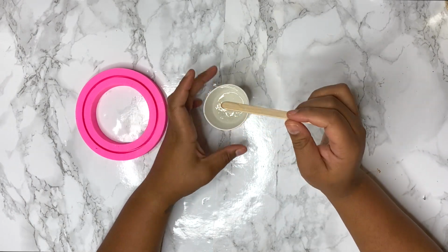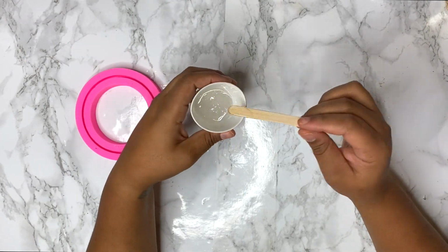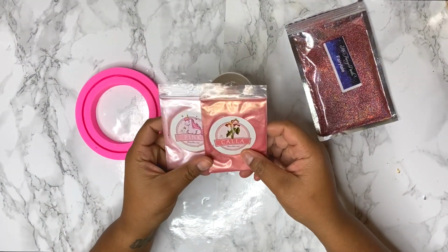All right, you guys. So I ended up transferring it into one of these little Dixie cups. It's just easier for me, especially when I pour. And now I'm going to just mix up my colors. I want to go for like a dusty rose pink.